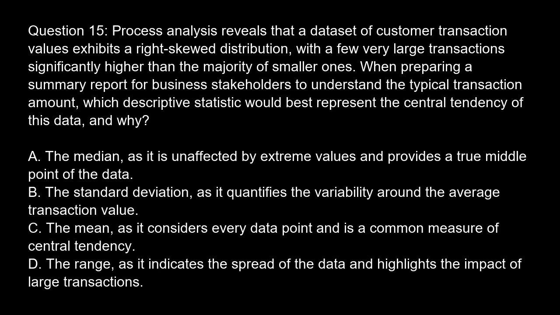Option A. The median, as it is unaffected by extreme values and provides a true middle point of the data. Option B. The standard deviation, as it quantifies the variability around the average transaction value. Option C. The mean, as it considers every data point and is a common measure of central tendency. Option D. The range, as it indicates the spread of the data and highlights the impact of large transactions.